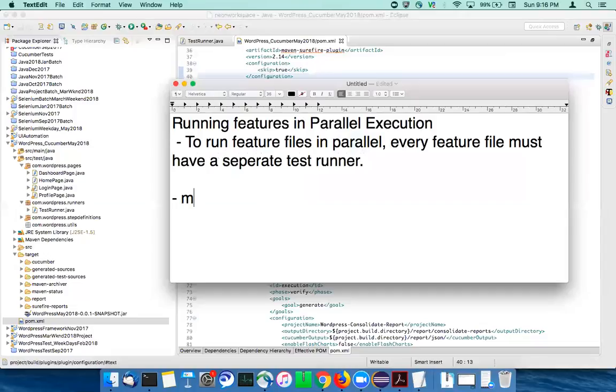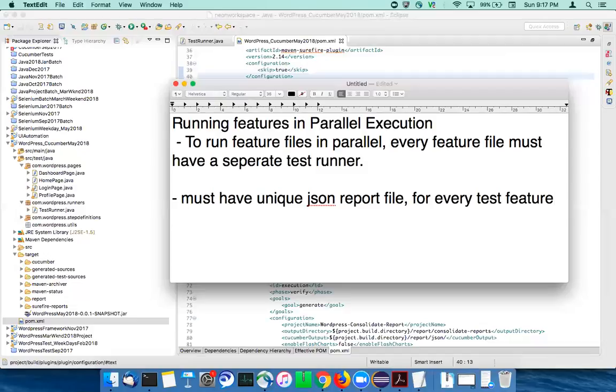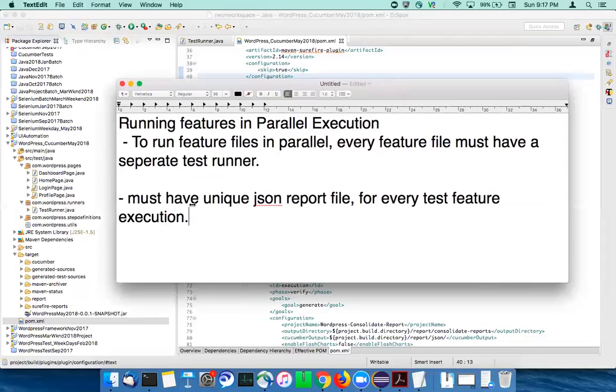Feature file. These are the only 2 points you need to remember.